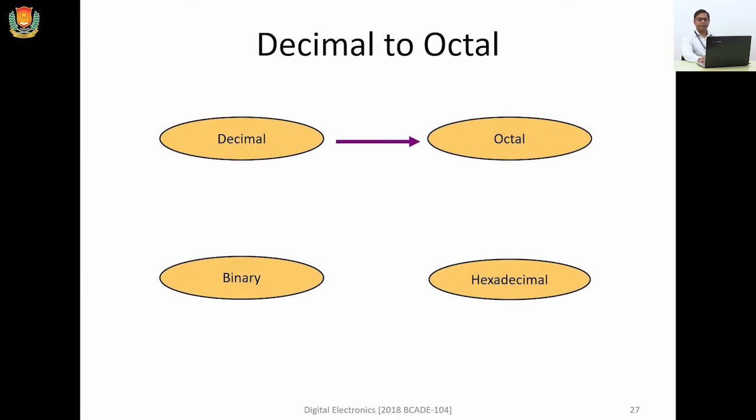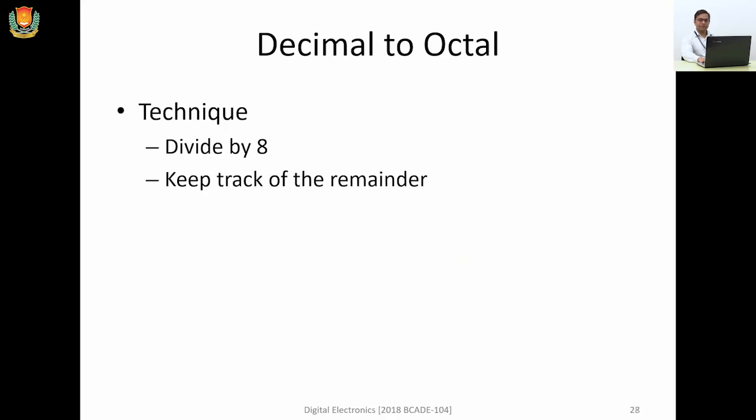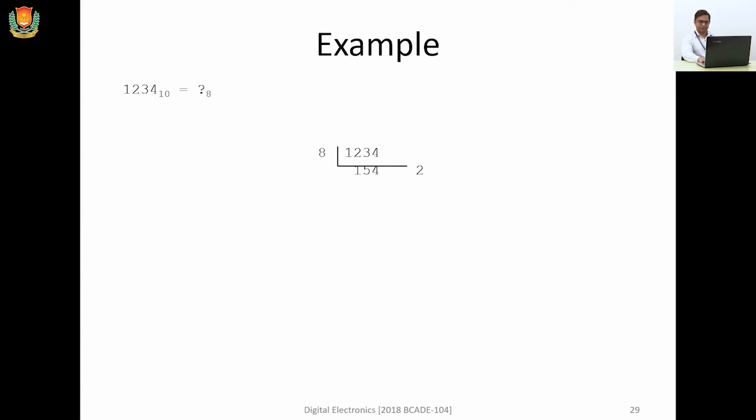The other conversion is decimal to octal number. Decimal number system to binary system we have seen. Now the second conversion is decimal to octal number system. Octal number system, as we already know, contains 8 symbols, that is 0 to 7. Again, we divide like binary, like base 2. The technique is the same and keep track of remainders.